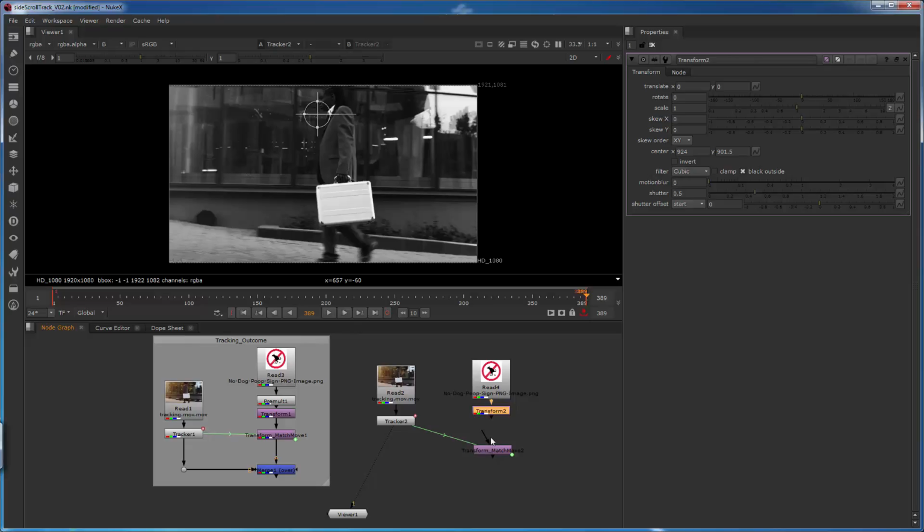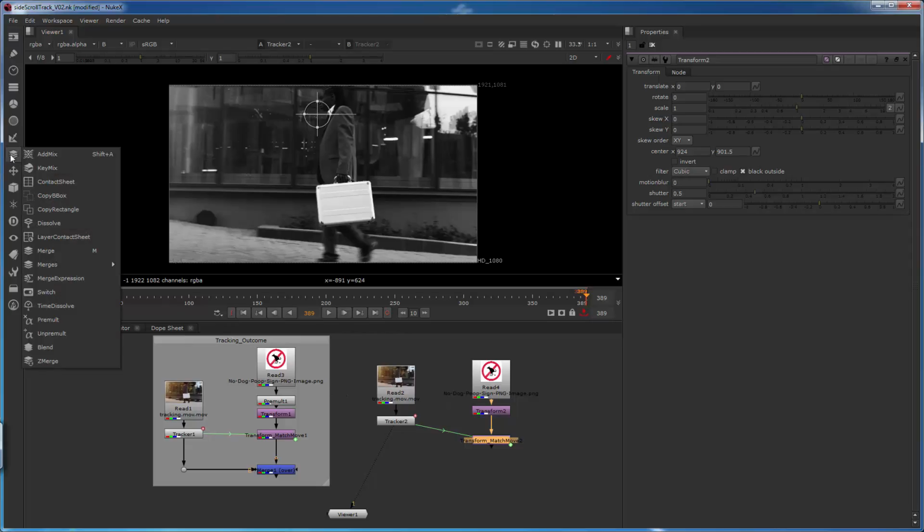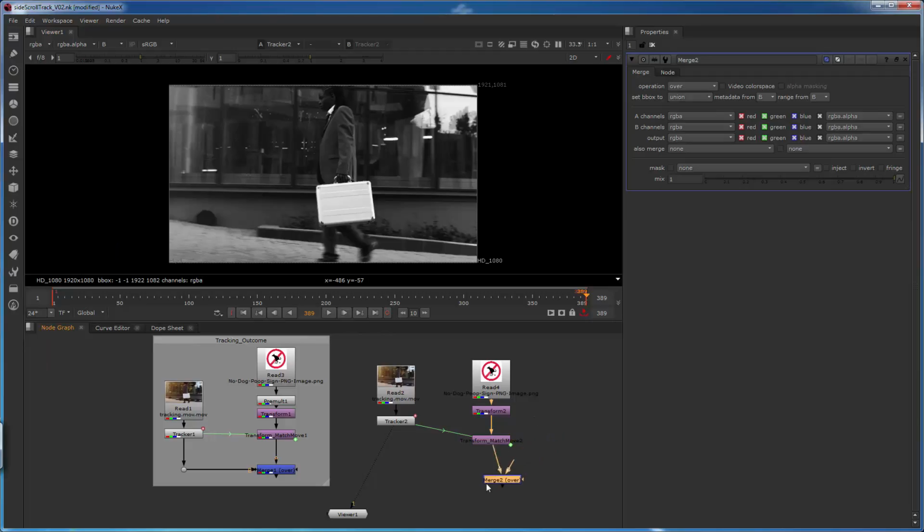Okay, so it's not in my scene because I need a merge node, and my transform can connect directly to this transform. Anything into this pipeline will take that PNG. With this selected, I need A over B, right? So for properties, I'll hit M for merge, or I can go up to my layers and go down to merge. And there's my A property, and it's set to over, so I'll drag the B over the background. So there's A saying this pipeline is over this, which is the background.